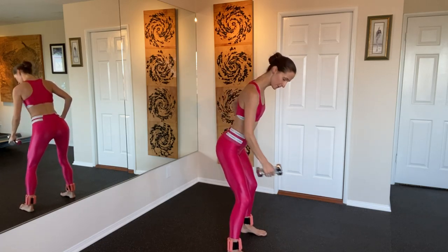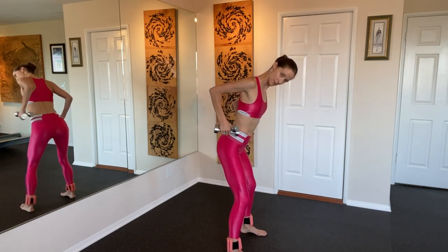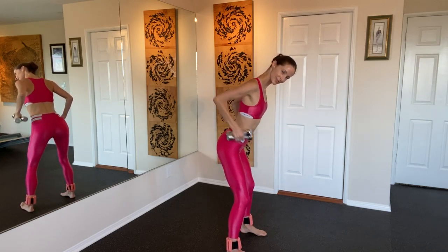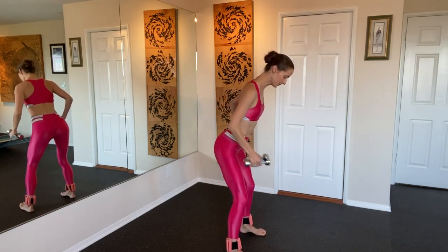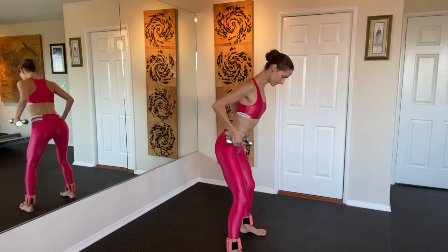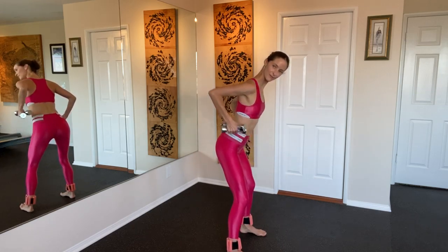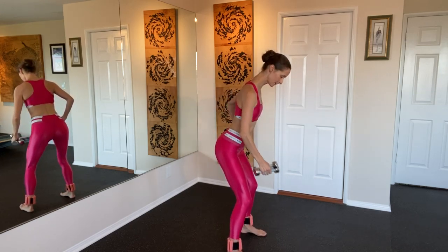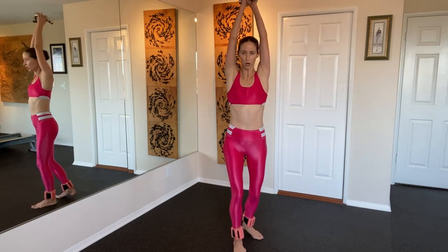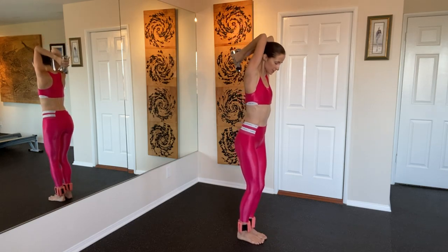Think of your hand coming back to your hips. Up, up, that's it. Nice long neck, and 10, 9, 8, 7, 6, 5, 4, 3, 2, 1, beautiful. Take those weights overhead, and we're gonna go into our tricep extensions.